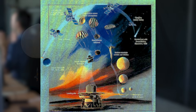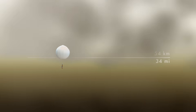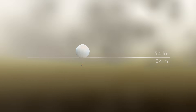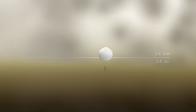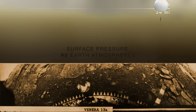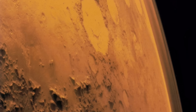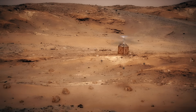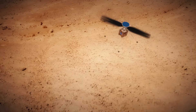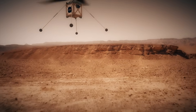It's necessary to say 'first powered flight' because in 1985 the Soviet Vega missions deployed two helium balloons on Venus. They transmitted data for over 46 hours while floating at an altitude of 54 kilometers in Venus's dense atmosphere, which at the surface has a pressure of over 90 Earth atmospheres. In contrast, Mars has very little atmosphere — only around 1% of Earth's. Flying this kind of helicopter is equivalent to flying a similar helicopter on Earth at 100,000 feet.